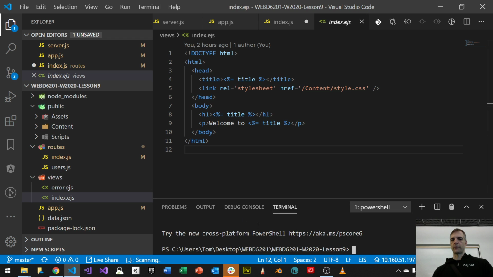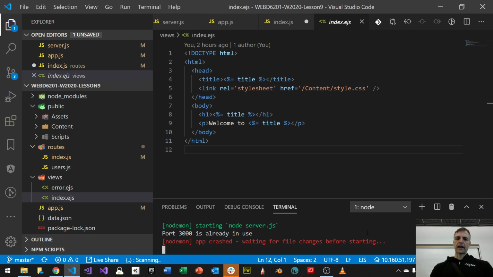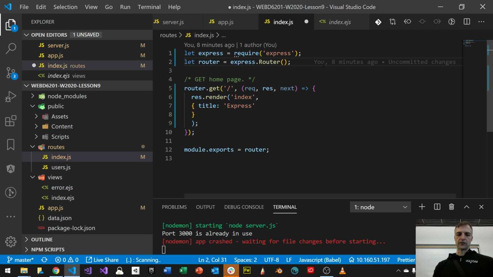If I go Control backtick, right? And if I say something like, I want to have access to, first of all, let's write nodemon. Here's nodemon. And notice how it crashed right now. How come it crashed? Because right now my port 3000 is in use.